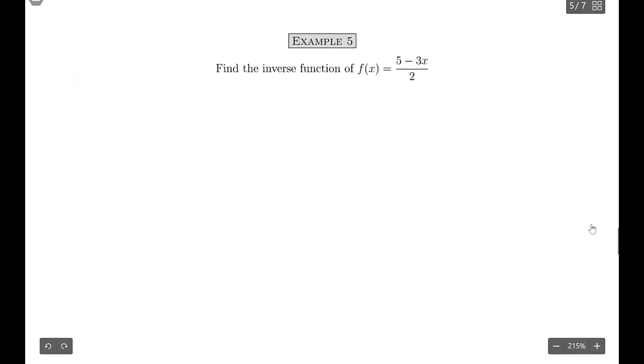And now I'm not going to read through each one of these steps. I'm just going to walk you through it with examples 5 and 6 so that you can see how to algebraically find an inverse. This is what I really want you to pay attention to in these notes. The first thing that you want to do is take your function notation and replace f of x with y. So we have 5 minus 3x over 2. Then, to find the inverse of this function, we interchange x and y. So we rewrite this as x equals 5 minus 3y over 2.